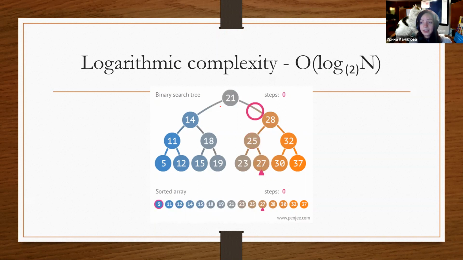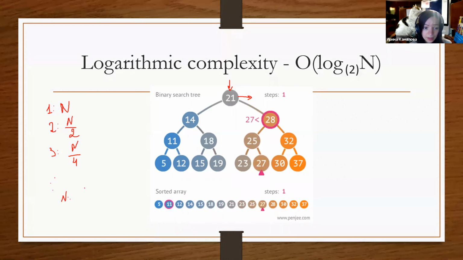In other words, this is a binary search tree, and we want to find the element that is 27. So we go to the root of this binary search tree, and we see if it's more or less than 27. We see that it's less, then we go to the right. On the first step, we wanted to check n elements, but on the second step, we need to check only half of these elements. On the third step, we need to check only twice fewer elements, and so on. And when we found it, we see that we needed only these steps. That's why it goes with logarithm.